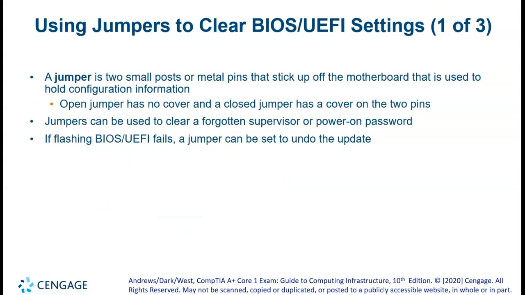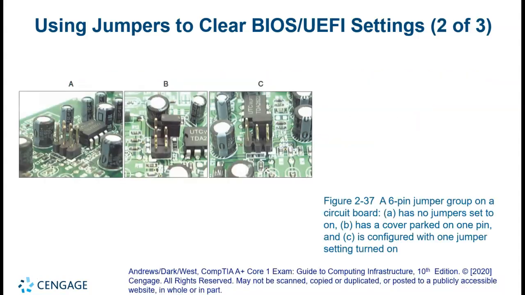Using jumpers to clear BIOS UEFI settings. A jumper is two small posts or metal pins that stick up from the motherboard and are used to hold configuration information. An open jumper has no cover, and a closed jumper has a cover on the two pins. Jumpers can be used to clear a forgotten supervisor or power-on password. If flashing the BIOS UEFI fails, a jumper can be set to undo the update.